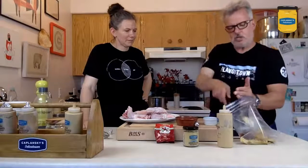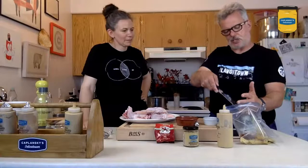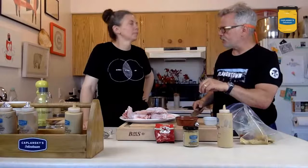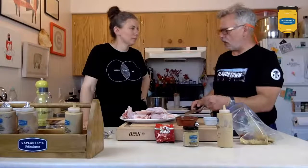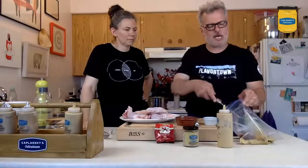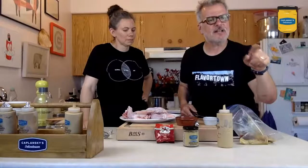I like flavor. So you've seen me mash and mince garlic before. I sprinkle with salt. The salt absorbs the oil, so you don't end up with a big pool of garlic oil on your cutting board. Again, the flavor is in the oil.